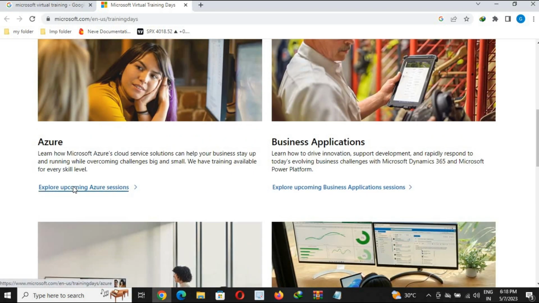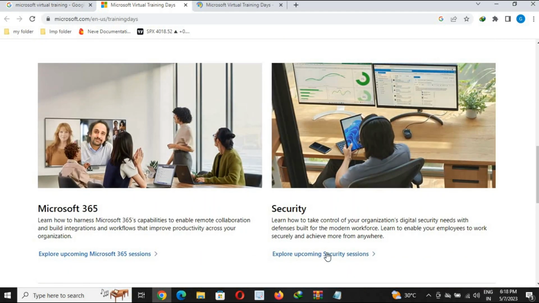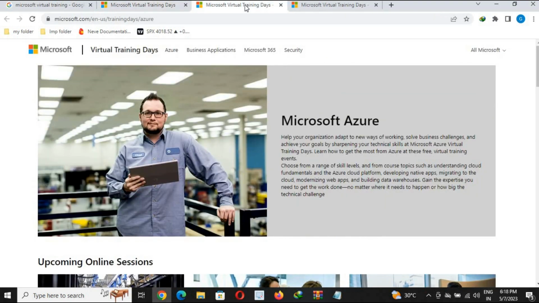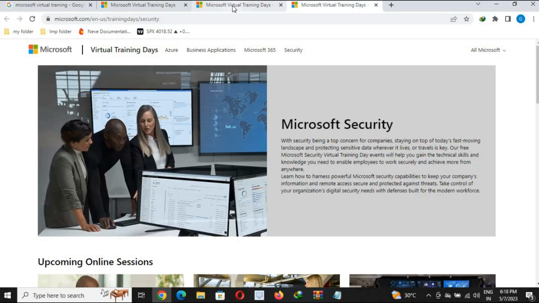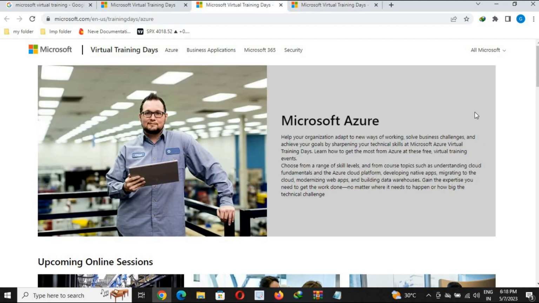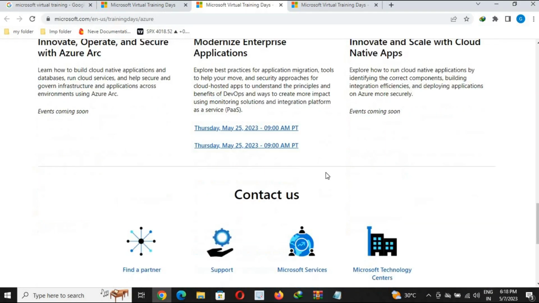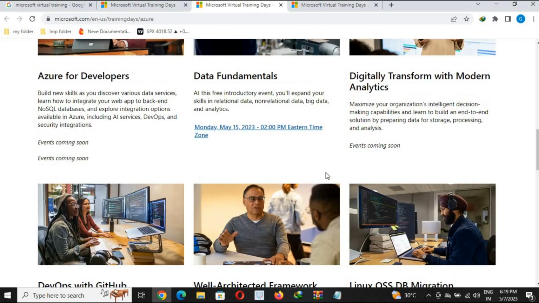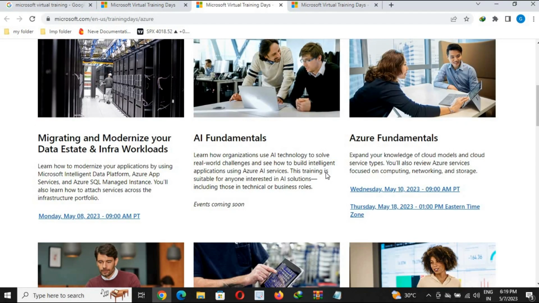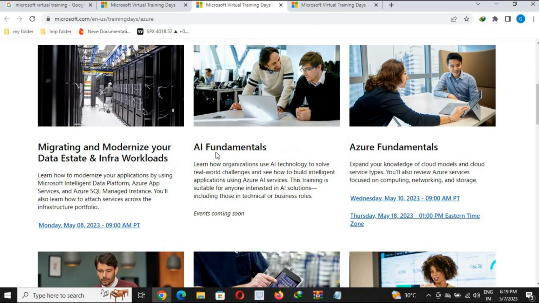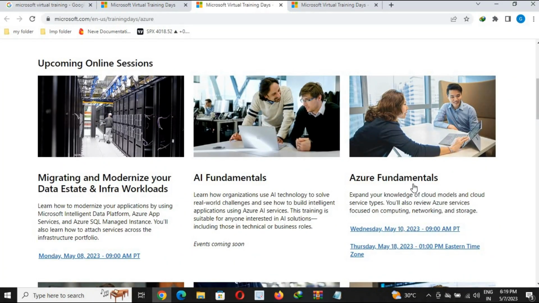Now, I'm just opening two things, Azure and the security one, because we are from the cyber security. So we will target on the Azure certifications and security certifications and training as well. Now under the Microsoft Azure, if you can see, there are a lot of things we have. But what actually you have to do, what the course you need. So the first thing is that, if you can see here, there is Azure Fundamentals which is going on. So if you want to register, you have to just click on it.